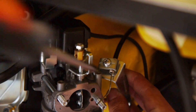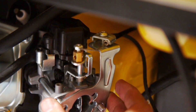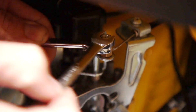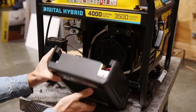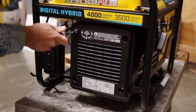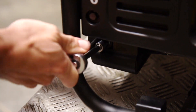Now reverse these steps to reassemble your unit with your new carburetor. Reinsert the choke cable wire and tighten the choke cable clamp screw. Then replace the choker rod support and choke cable wire. Line up your mark and tighten the cable wire clamp. Reattach the molex connector and lift the control unit back into place. Replace the two upper bolts with a 10mm socket and replace the single bolt at the bottom of the control unit.